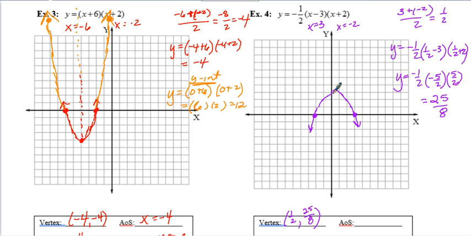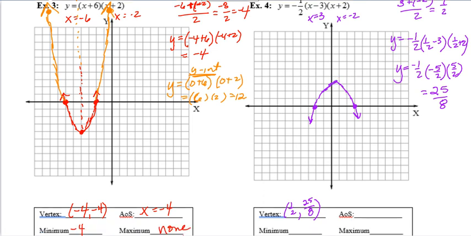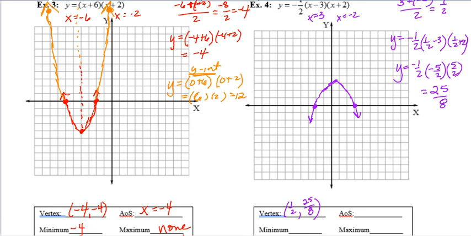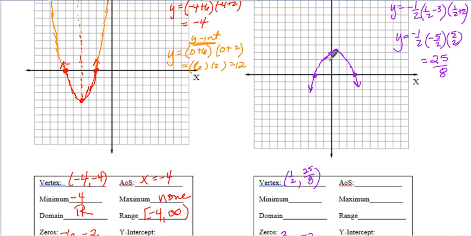It's not gorgeous. I'll clean that up a little bit. So that's what our parabola looks like. Our vertex is at 1/2, 25/8. Our axis of symmetry cuts it straight down the middle here, straight through x equals 1/2. Our min, we don't have one, we're upside down. Our max, we have at 25/8. That's where it tops out, or 3.125 if I've asked for decimals.